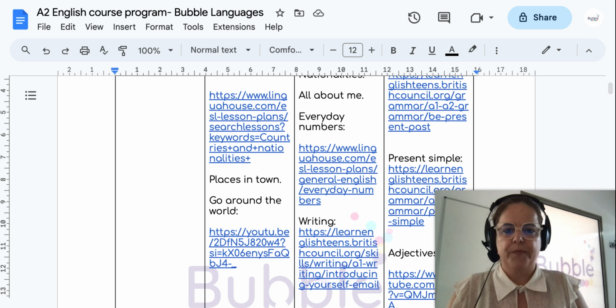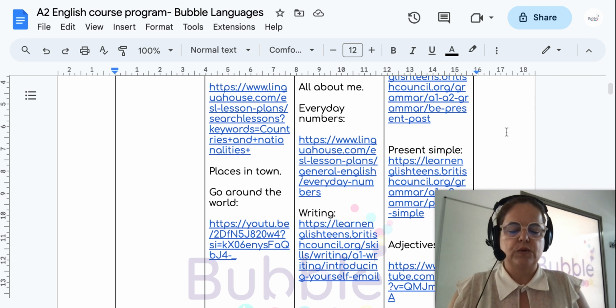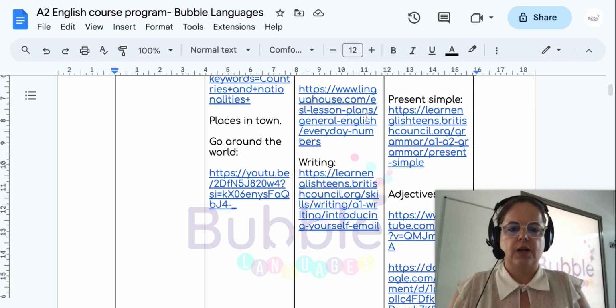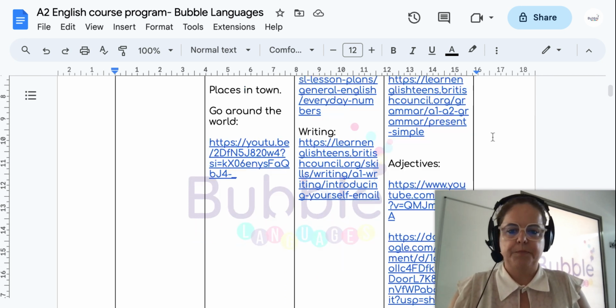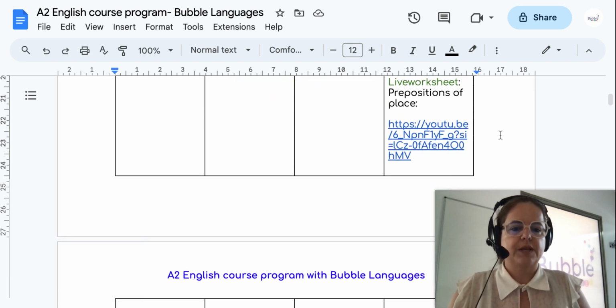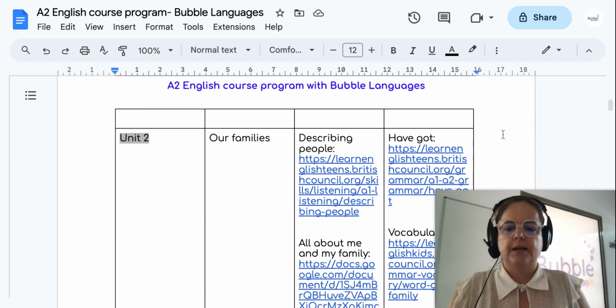As you may know, I am a preparation center, a training center, or a global network partner of the British Council here in Tenerife. So that's why I use their resources, and I also use them because I like them. These resources here, you can download them and work on them, and I can also give you the answer key for your self-study. Sometimes I use a live worksheet if I deem it appropriate.